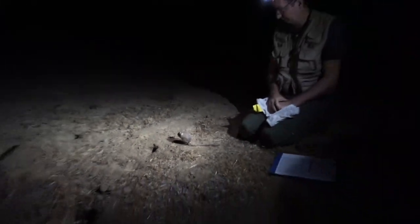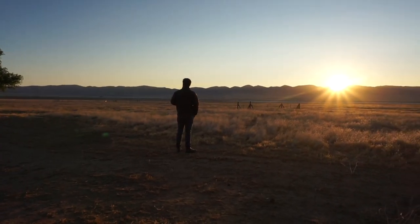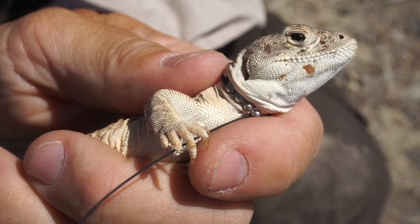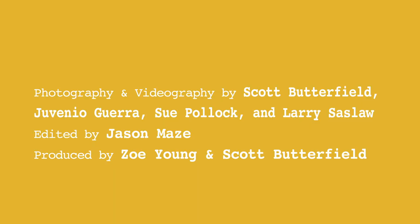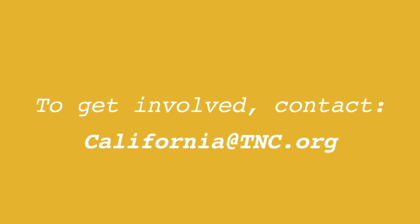Our monitoring is complete, and we've seen all of our participants safely back into their homes. Our work on the Carrizo Plain is far from over. In the morning, we'll check on a species you may remember from its taste for biologists — the highly endangered blunt-nosed leopard lizard. Join us next week on Notes from the Field. For more information, or if you'd like to get involved in our work, contact us at california@tnc.org.